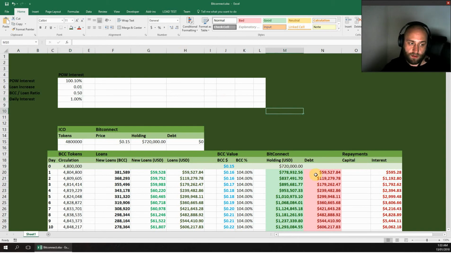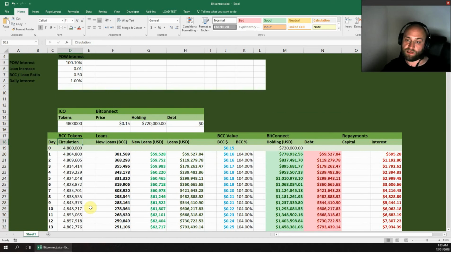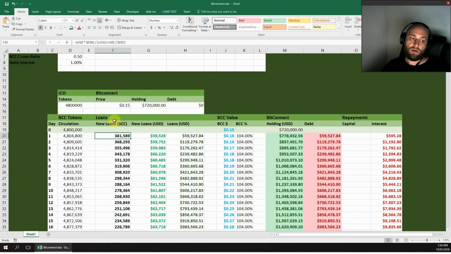So going back to what we've got here, we've got a row per day. This first column is just a rough calculation of what the circulating supply per day would be, based on their figure of the tokens expanding in supply by 120% per year. That's the figure they've thrown out for their staking algorithms. This actually didn't end up being that relevant to the rest of the calculations, which is something I thought it might be, but the more I understood what I was trying to calculate, I realised it's not that significant for the estimates I'm doing.